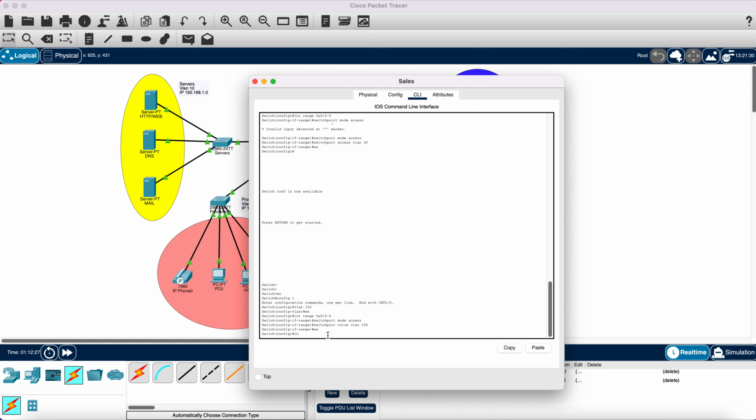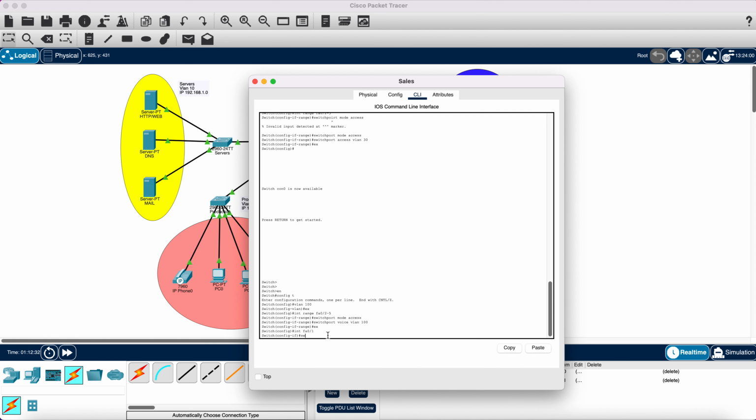The same interface FA0/1, switchport mode trunk, switchport trunk allow VLAN 10, 20, 30, 100. Copy paste.